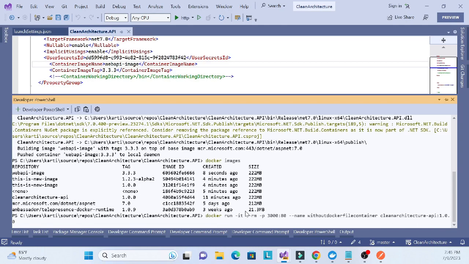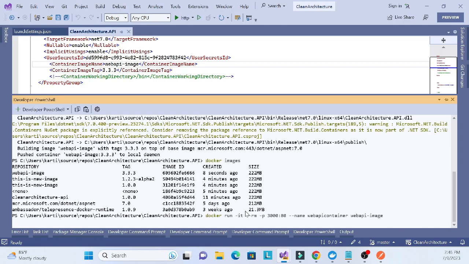Now run our application again. What is that command? Okay, this is that command. What we need to do is just replace the old image name. Also, I want to create a new container, so the new container name is web API container, and then I specify the image name. So what is my image name? Web API image, and we can specify.